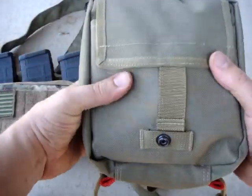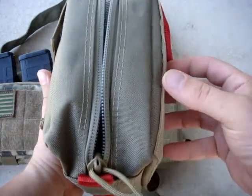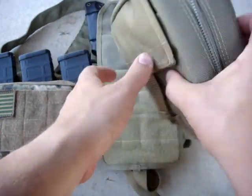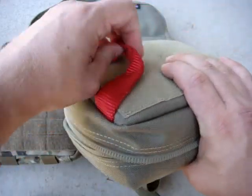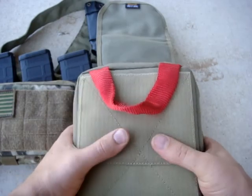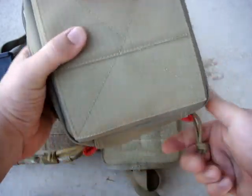I may go with something else in the future, but I like tear-off pouches for a number of reasons, and this is definitely one of the bigger ones on the market. The other ones I was looking at were all too small and wouldn't really hold much. I do dislike the fact that the red webbing they use is so soft that it sticks like glue to the Velcro.